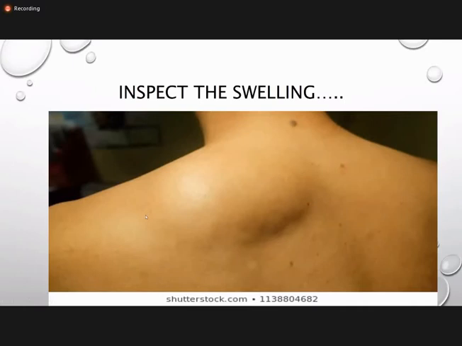Site is the back, above the scapula, starting from the vertebral column to the left shoulder, right shoulder, back of the neck. Yes. Okay, right. Side, then surface, borders, overlying skin. It has a smooth surface, and its shape is a pear shape. Overlying skin is normal. Okay, compare with the normal skin.